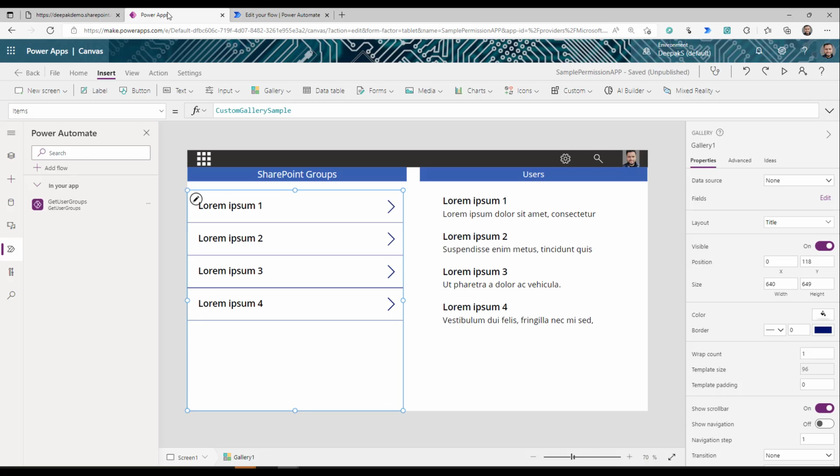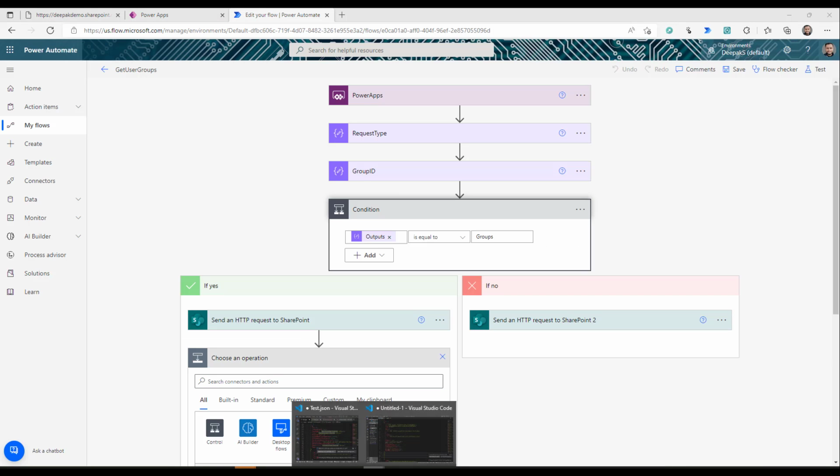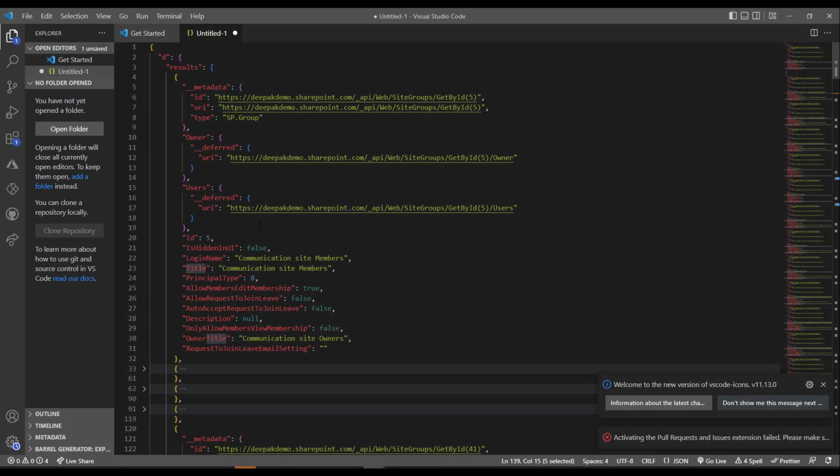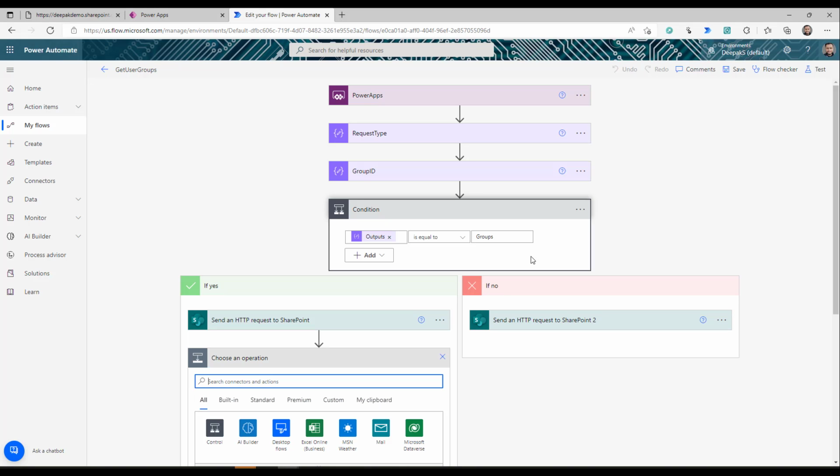Because if you look at the response that you are getting from this SharePoint API, it's very complex, and this can happen with any API or custom connector that you are using. The response may be more complex. So the first thing you need to do is make this response simpler and only include the columns that you practically need in your app, because most of the time we don't use all the columns or information that we get from the API. We generally use only a few.